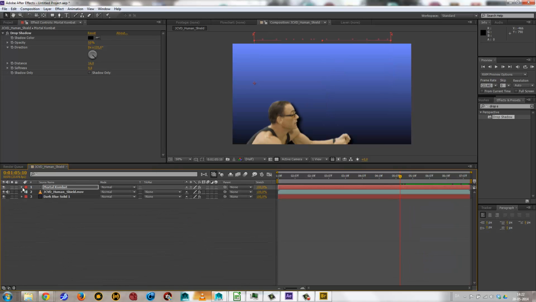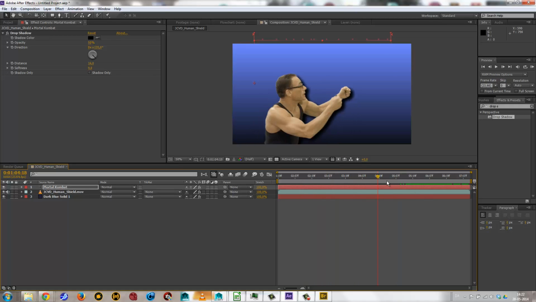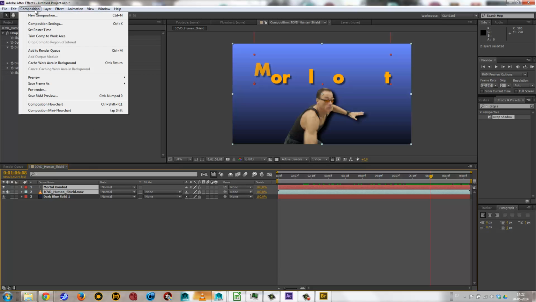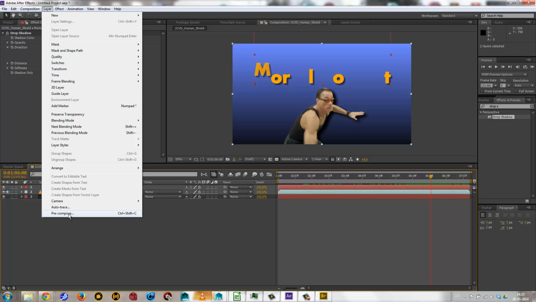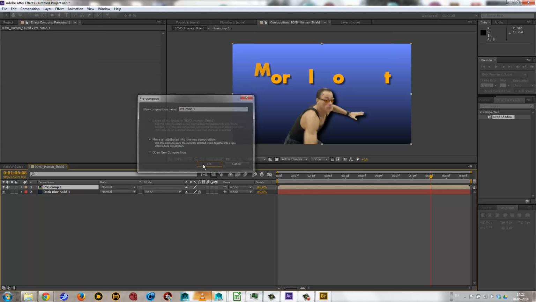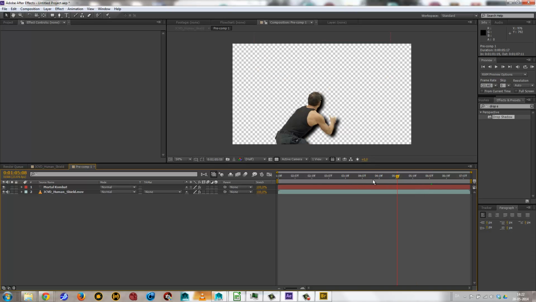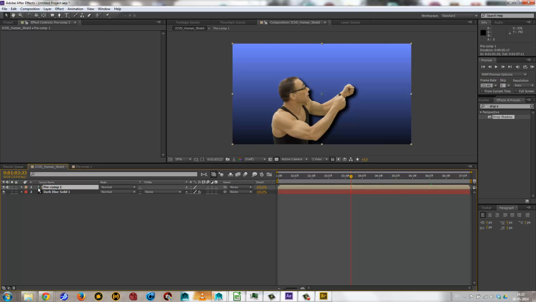So that is more or less our basics. One thing though, sometimes you want to make things very advanced. What you can actually do is something called a pre-composition. So I can select these two layers and pre-compose those. I just go in here and go pre-compose, and what this will do is create a new composition. If I double click this, this composition is essentially those two layers, and then I have my original composition, that is that composition on top of the original background layer.